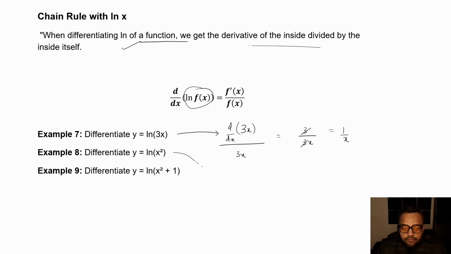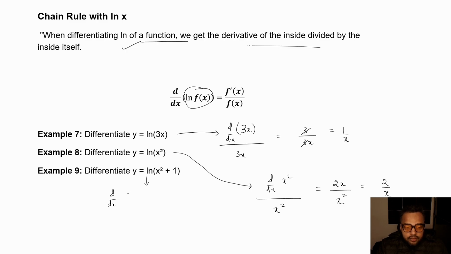Okay. Similarly, for this value, d by dx of the function value, that is x square. So I'll write here d by dx of x square upon the function value, that is x square. On calculating it further, you'll get 2x upon x square. Now the power gets neutralized here, so it will be 2 by x. This is the differentiation.